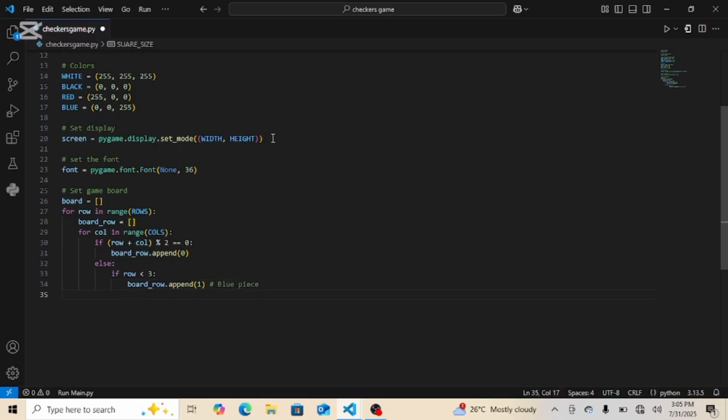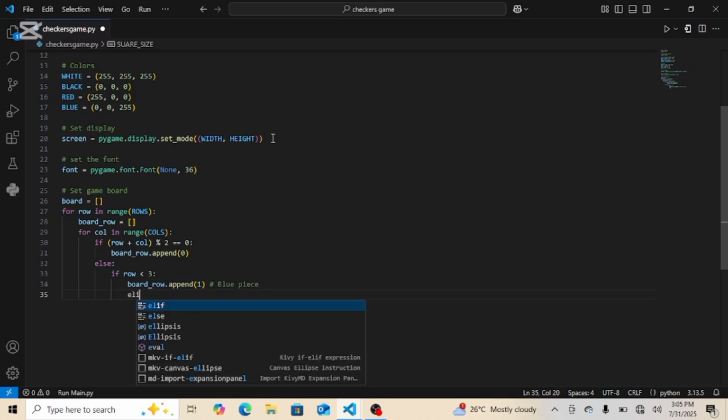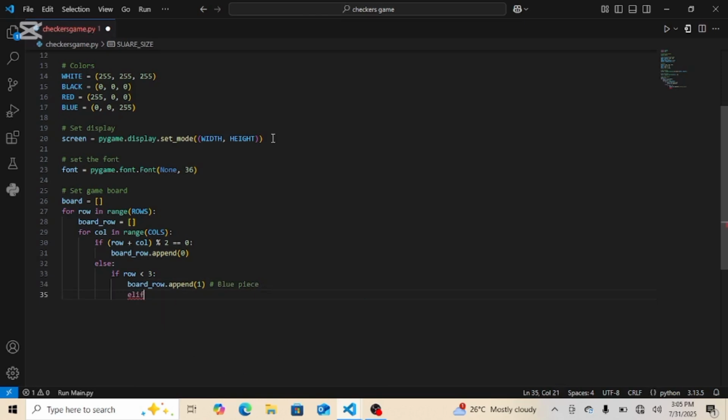Then I will now say elif row greater than, then I probably use 4 here, then I will use a colon to end this. Let me see if that can work, but I'm trying to see if that will be better, but let me continue.